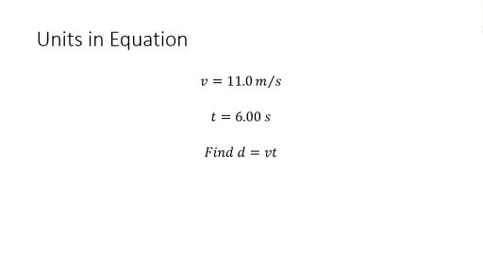That's going to be one thing as we move through, that these units sometimes will be reducing, sometimes they won't be. We have different names for certain types of groups of units, joules and stuff like that. If we have m over s times s, those s's disappear. They eliminate each other, leaving us with just m. So we end up with 66.0 meters, which makes sense because d is distance.